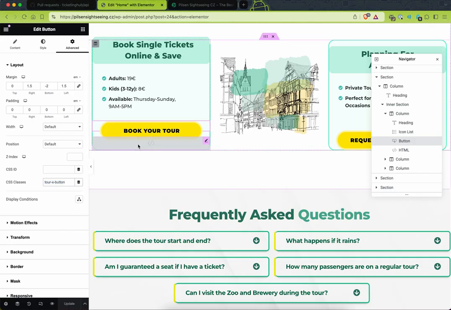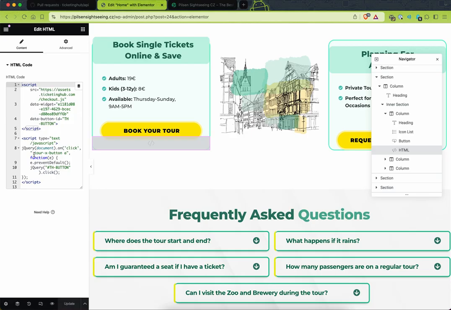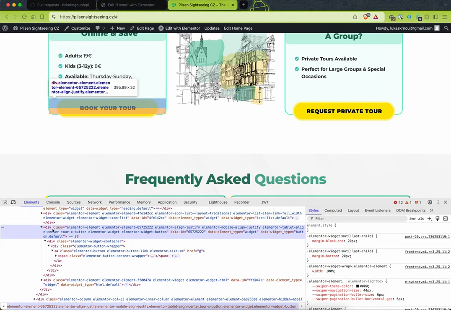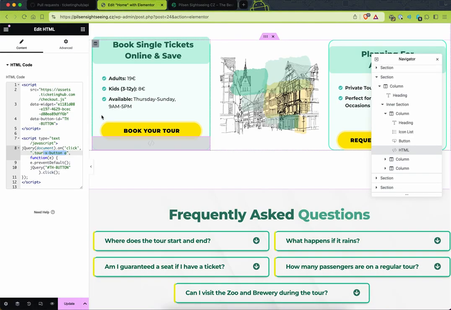So if you go back here to that JavaScript, whereas what you had was a.TORX, so an A tag with the class of TORX button, I've changed that so it's TORX button space A, which basically means any A link within that TORX button. So again, that TORX button is this container here, which wraps around the A link that we actually want to intercept the click on. So I'm not sure if I'm explaining that well, but that's what makes this work.